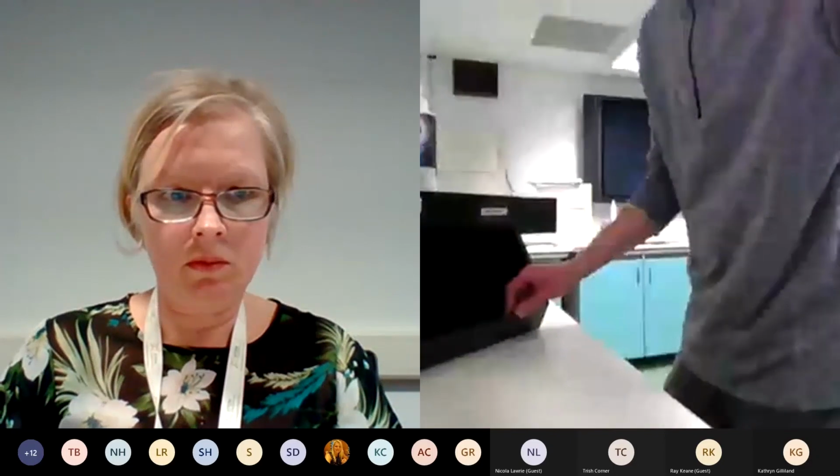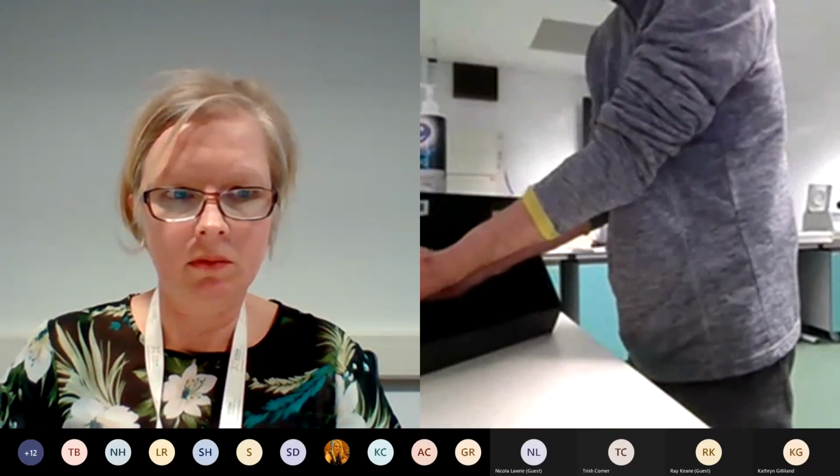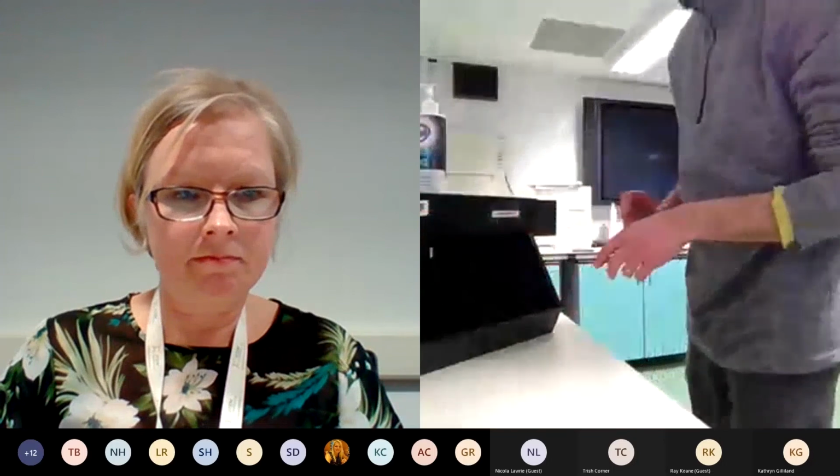How well do you actually wash your hands? And by just rubbing the hand cream on, placing it in the UV box, which is here. I'm not sure how well the UV is going to work, but there we go. So you just place your hands in the box. It's long wave UV that's nice and safe, so it doesn't matter if they have their hands in there for a little while.